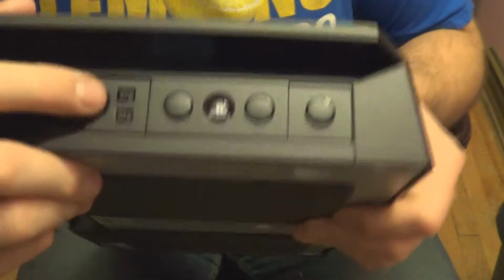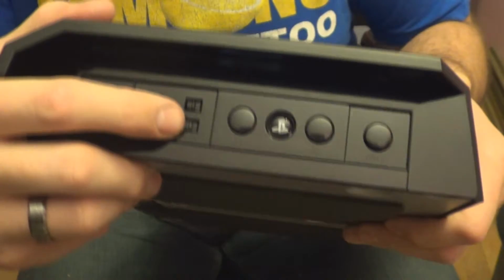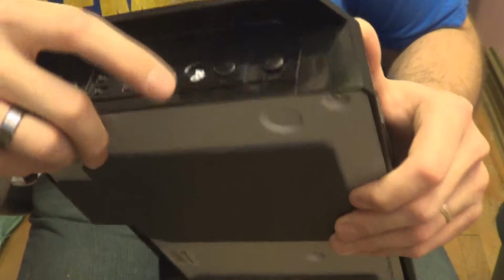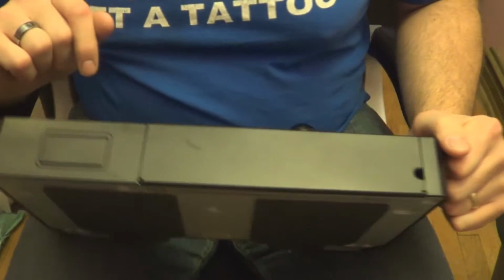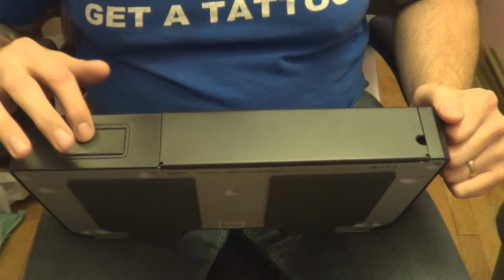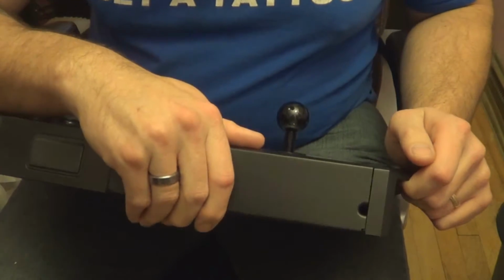I'm not 100% sure what this says, on or off. I had to do some more research with it, but I think that also has to do with turbo. And then there's also the selection between PS3 and PS4. You also have your L3 button right here, your R3 button, your PlayStation button, and your Turbo button. This Hori also has the touchpad like in your DualShock 4. You know, same thing, you compress it, you got your touchpad area. It might be nice, I'm not 100% sure. I haven't, like I said, I just opened it up.